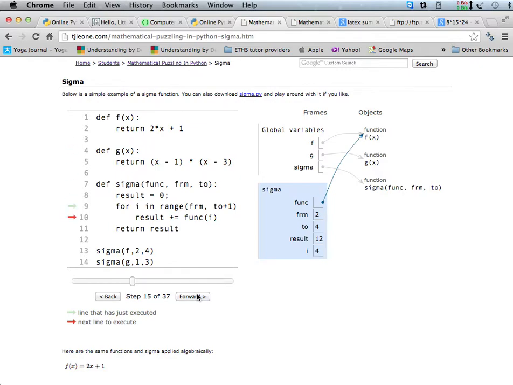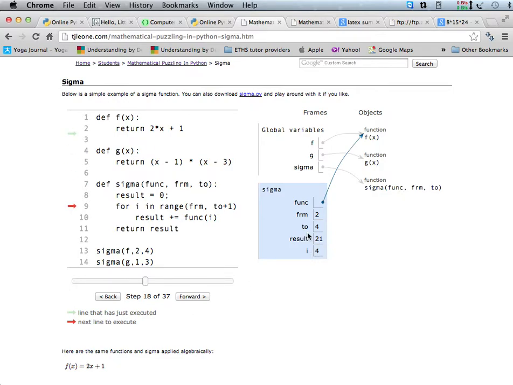And then we increment I again to be 4, and that goes up there. So now we have 2 times 4 is 8, plus 1 is 9, so our return value is 9.